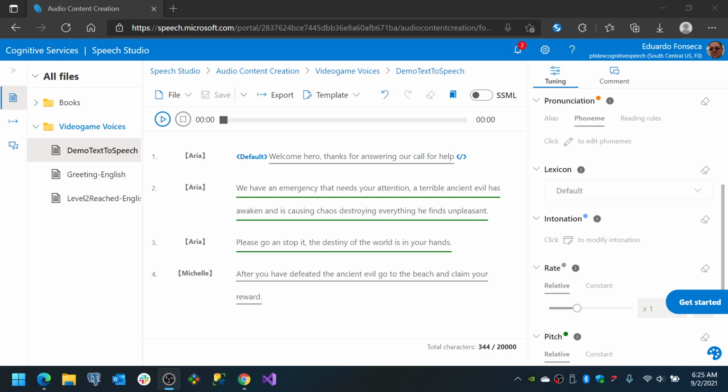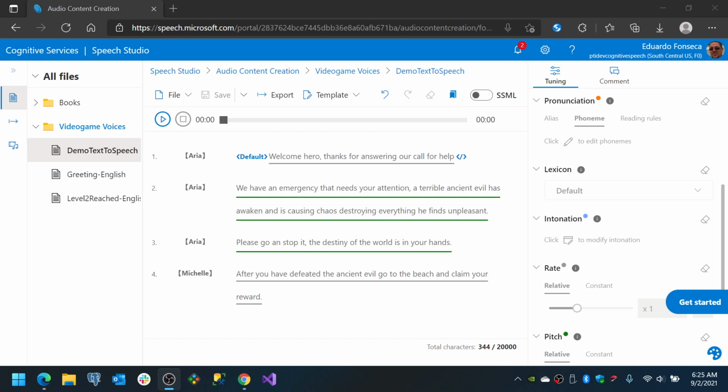Now, it is possible to use some tools that allow you to automatically generate the voices based on the text you input, right? One of the ways to do it is using Microsoft Azure Speech Service.